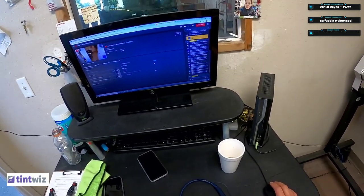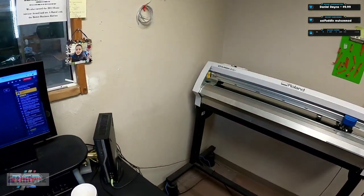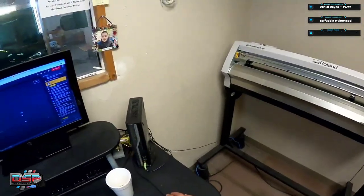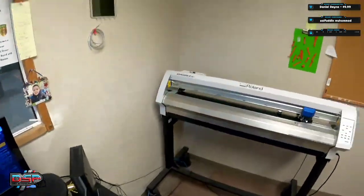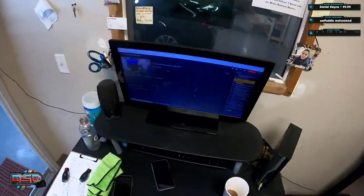What plotter are you looking for your own business? I do like the new Roland GR series. They're beautiful, but I'm not picky. Rolands, Jaguars, Graphtec, they're all really great plotters. They work slightly different than others. I just prefer a Roland because I know how to work it. Any other plotter, I'll still figure out how to work it. It's just what I'm familiar with.